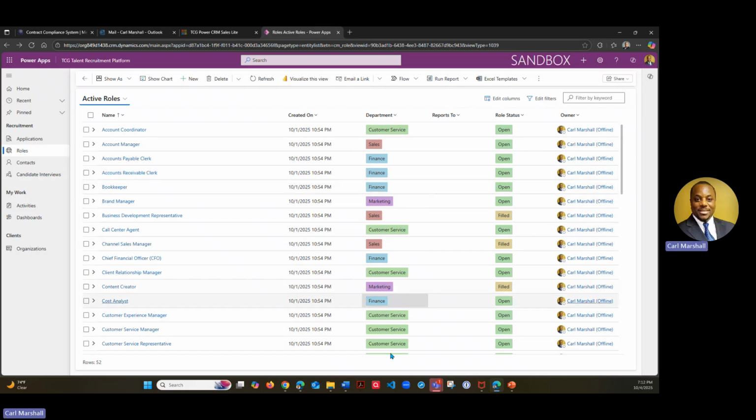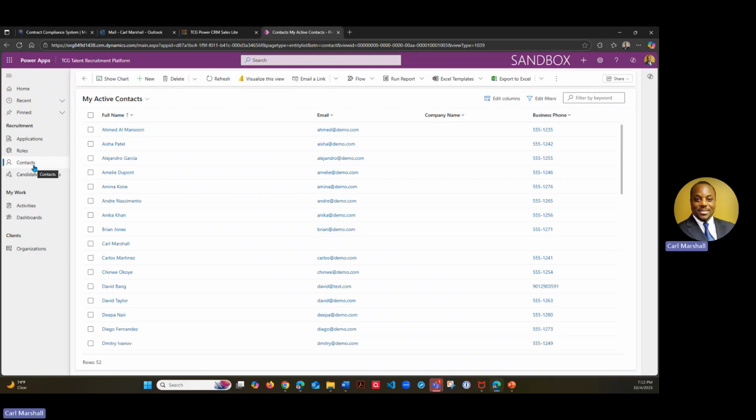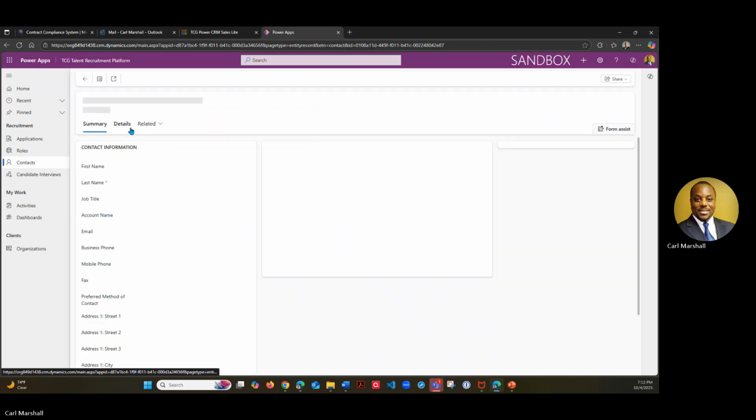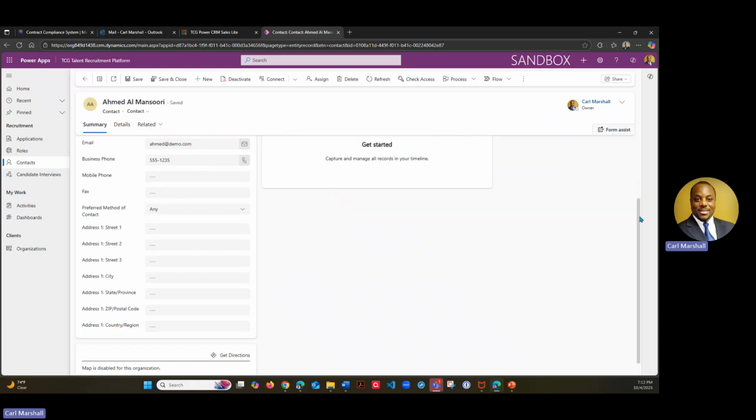Next, you have the contacts, which are the candidates who are applying for the roles through application. Here you just click and you can see the information about the candidate, which is what you are filling in for the candidates.